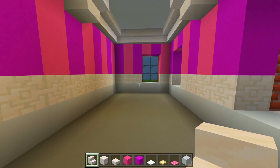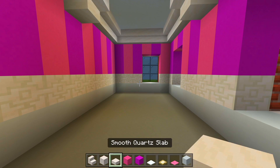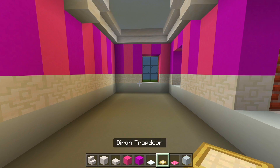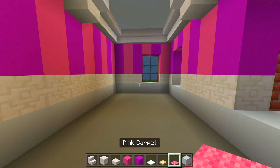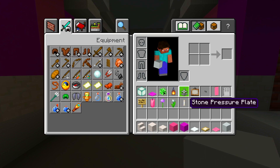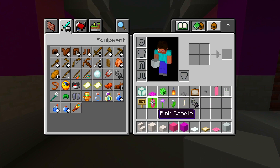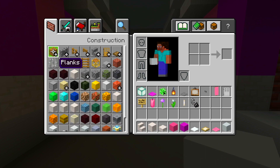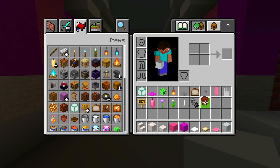This looks good. I gathered up all the blocks for this room. Be sure to grab the smooth quartz stairs, full blocks, and slabs, pink concrete, magenta concrete, snow, birch trap doors, pink carpet, white concrete, sea lantern, magenta carpet, creeper head, lantern, stone pressure plate, painting, stone button, pink banner, iron door, birch sign, pink candle, a couple flowers, end rod, flint and steel, and the flower pot.